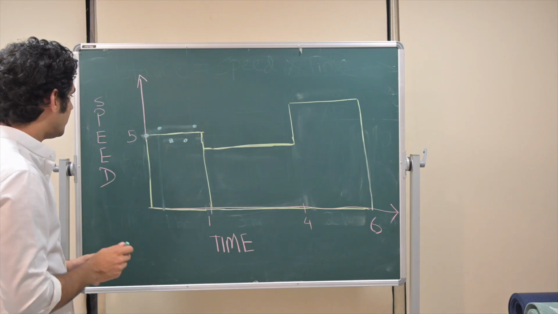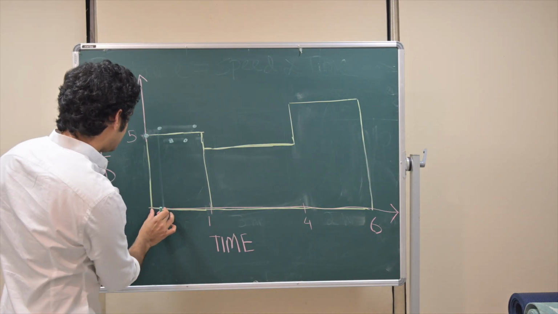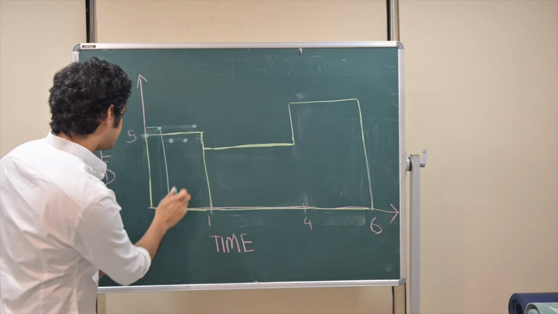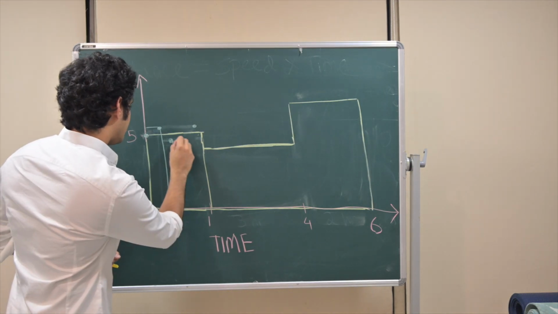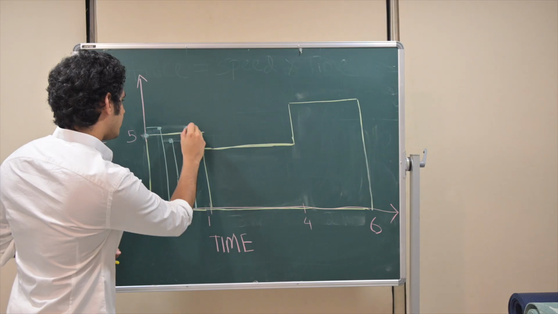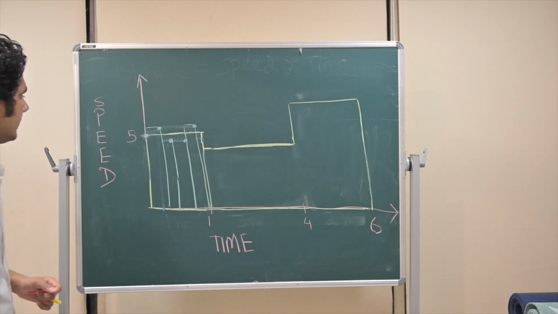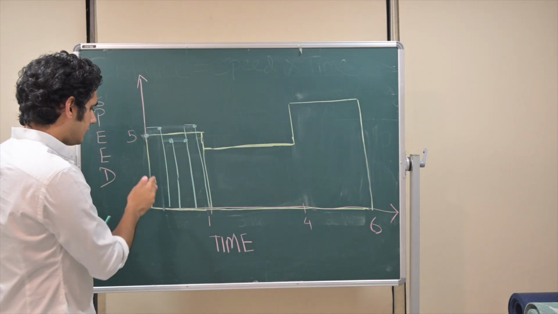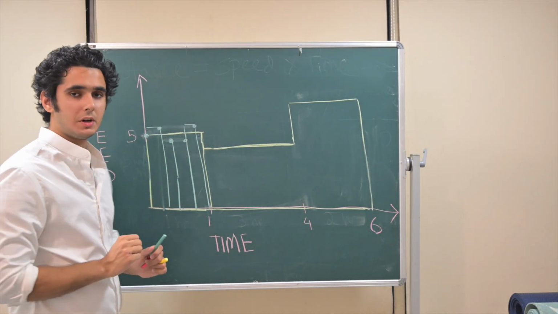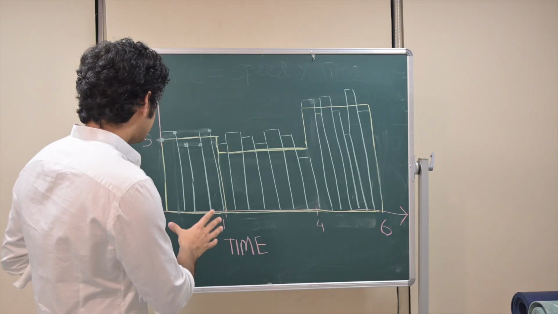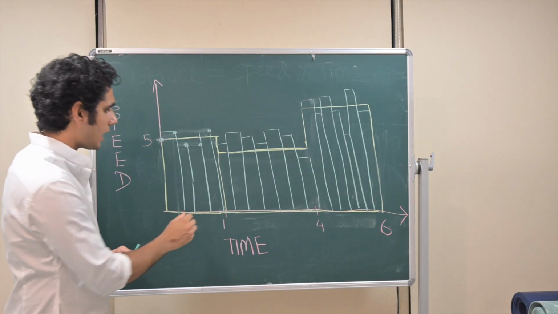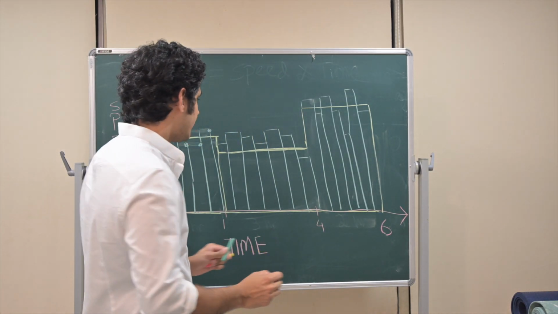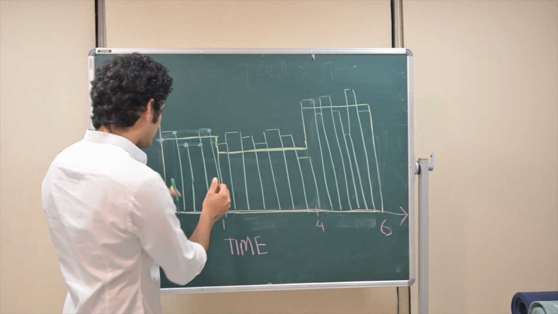And consequently, we can see that over this tiny interval of time, the amount of distance we cover is this. Over this interval of time, it's this. And then it stays there, and then it goes up again. We can see that as we become a bit more accurate with recording our speed information, the distance picture changes. Now I have extended this insight that we had across the first hour to our entire time frame, where all we are really doing is going from bigger boxes to smaller boxes.